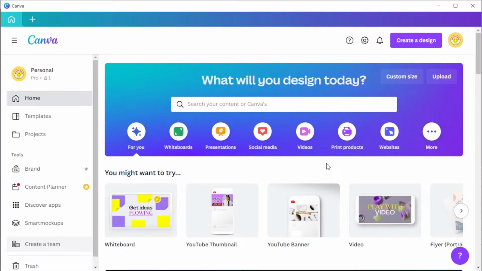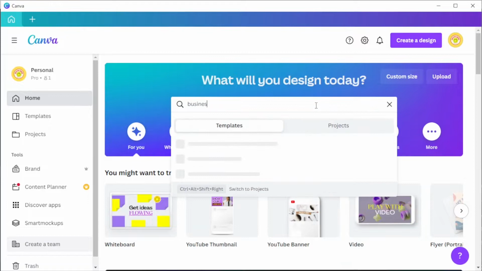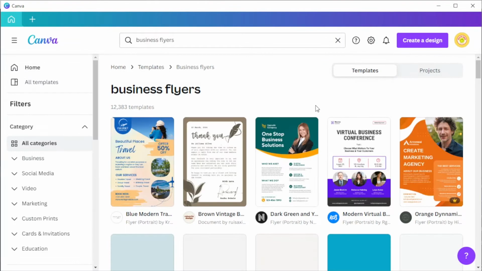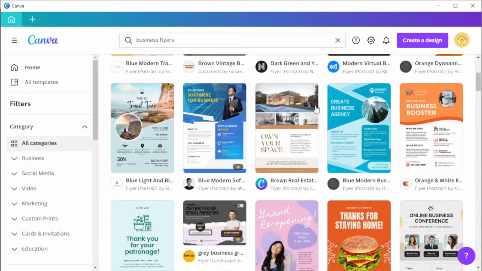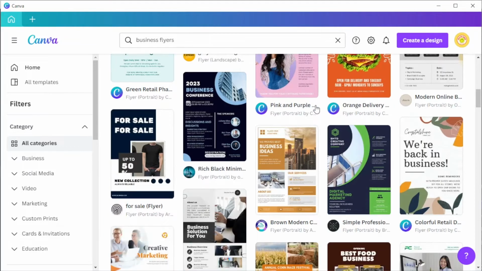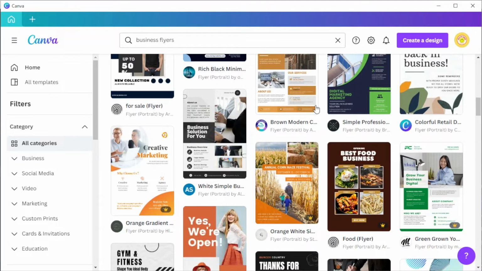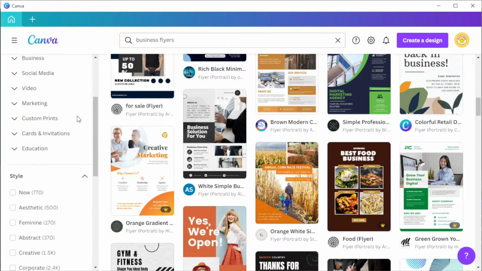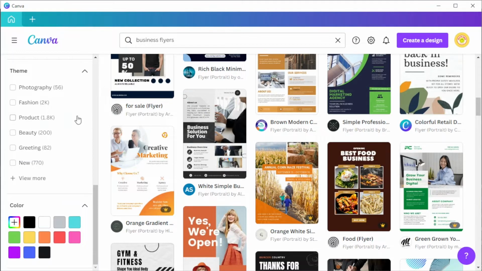Now that we've made a logo for our pest control business, it's time to make flyers to advertise your business. First, open Canva and in the home page, type in the keyword business flyer on the search bar if you would like to customize one of the hundreds of available printable flyers for pest control business in Canva's template library. Canva offers different styles as well as color schemes for different brands.